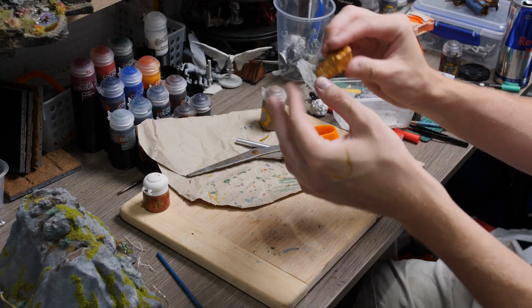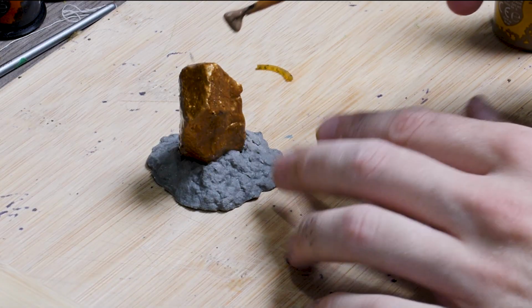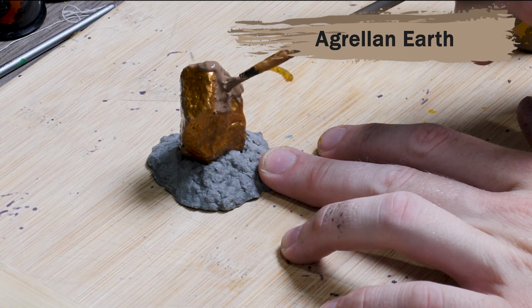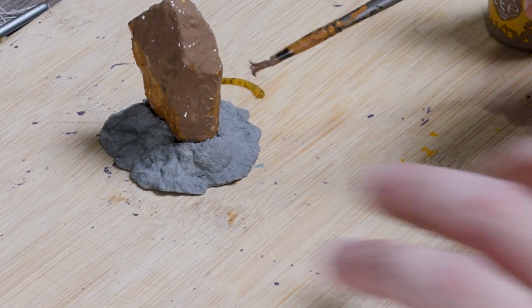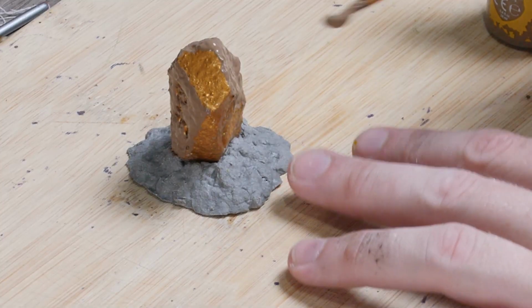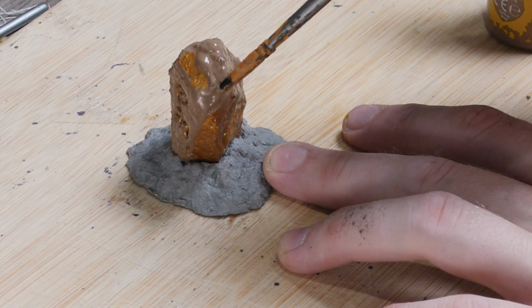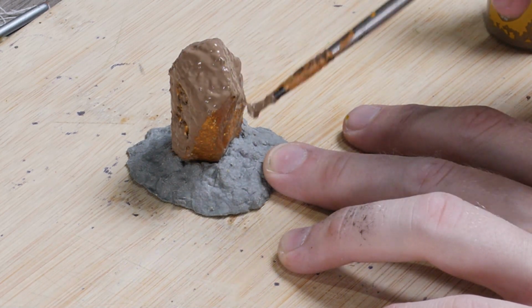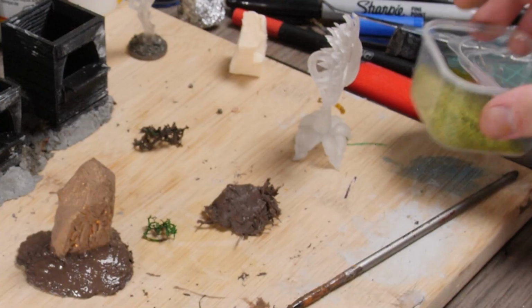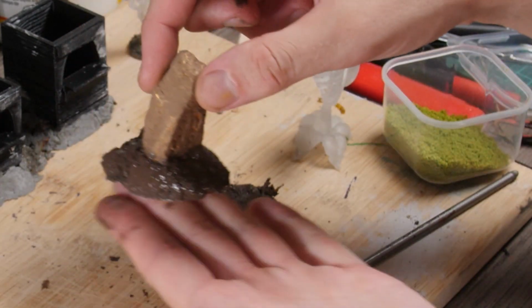And now to move on to the secret weapon, the Agrellan Earth. This stuff's the Crackle paint from Citadel's texture range, and it's going to give us that special crackle of gold spread throughout this entire rune. Unfortunately, this colour was a little bit light for what I wanted in the end, but that's alright because I've ordered some darker colours and a Crackle medium to mix up my own Crackle paint colours.